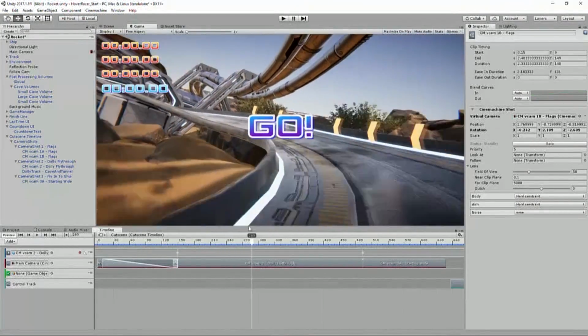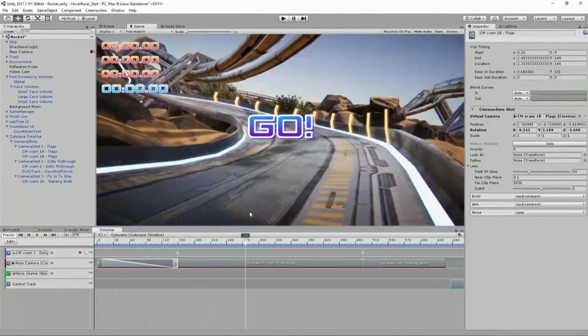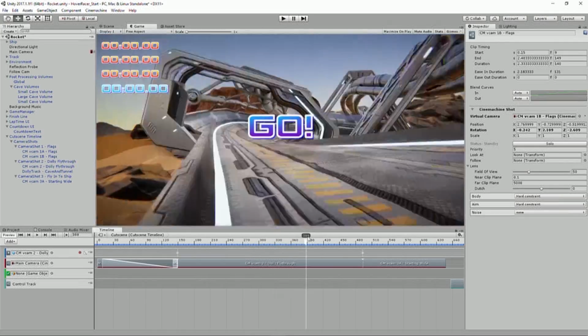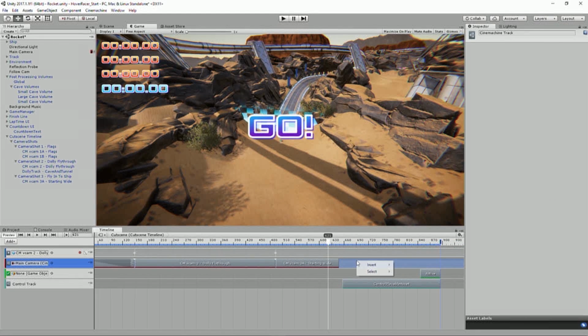Then also have this dolly cam flying through during this clip's duration. And at the end, have this last clip not actually doing anything. So what I want to do is take this clip and set it up so that it doesn't just sit there, it blends into that follow virtual camera we made pretty much at the beginning of the day. And to do that, it's kind of similar to the audio track and the animation track. I'm going to right-click the Cinemachine track.